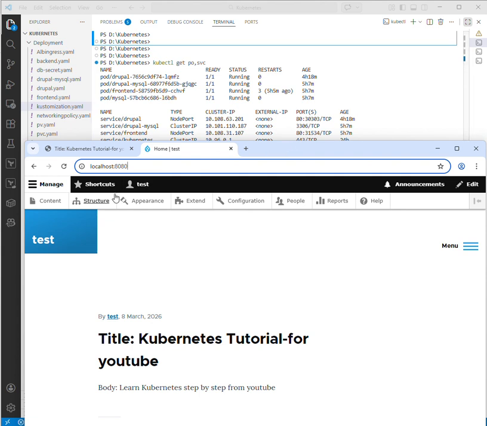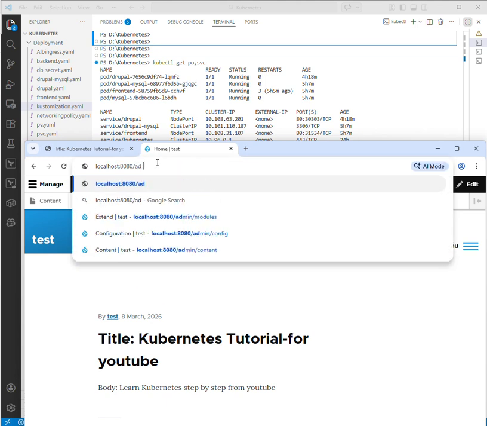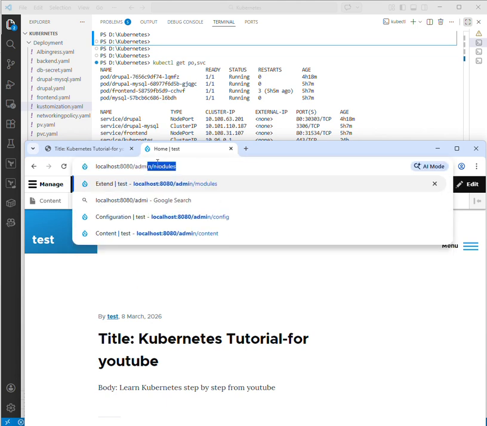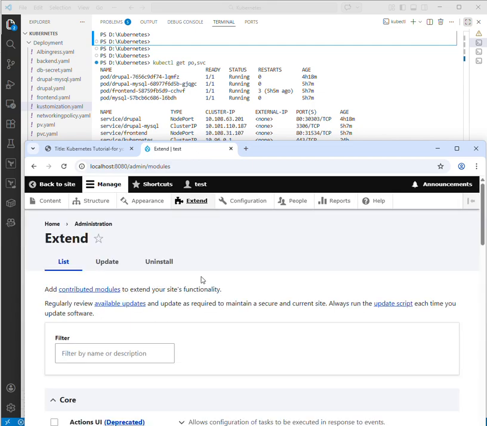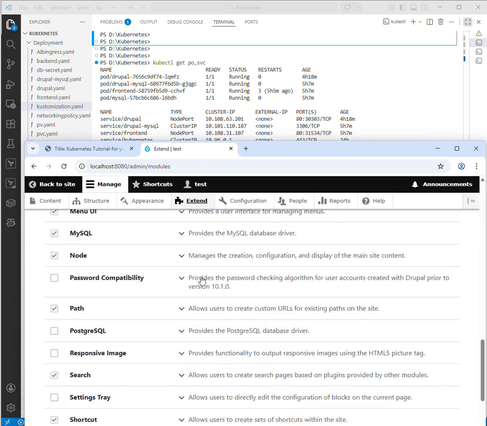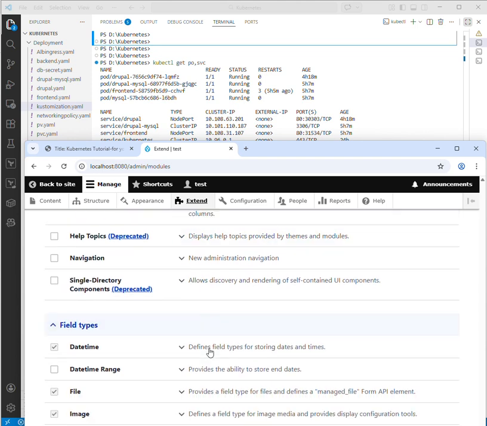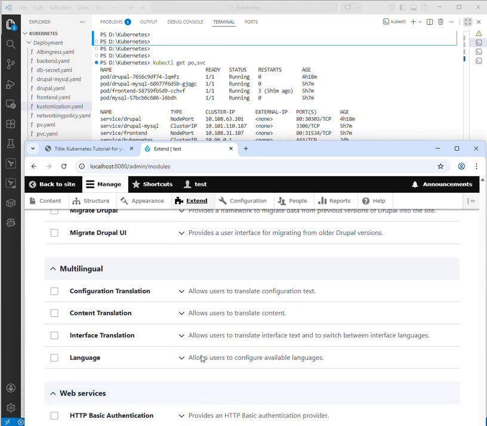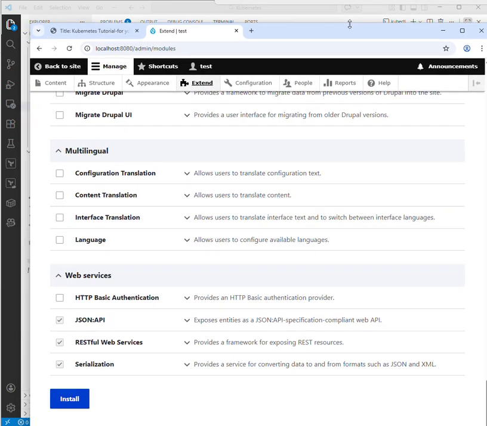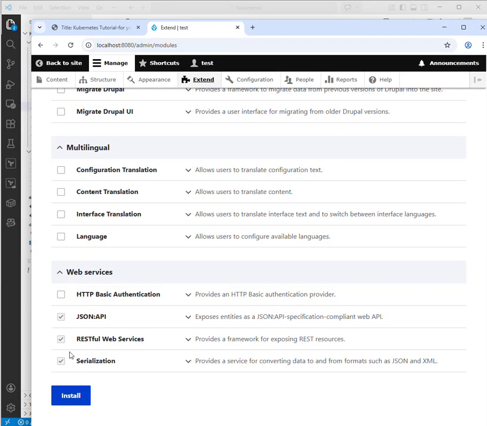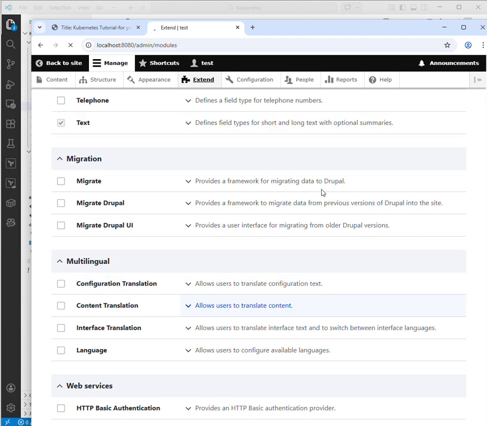After that, you need to go to the admin section, modules. You need to install these three: JSON API, RESTful Web Services and Serialization. And you have to click on install.